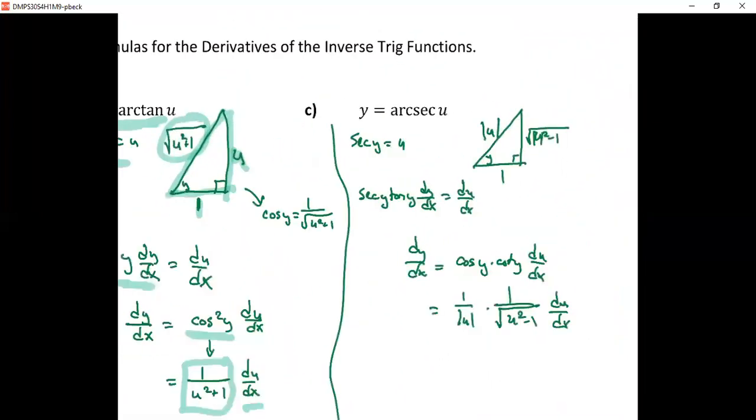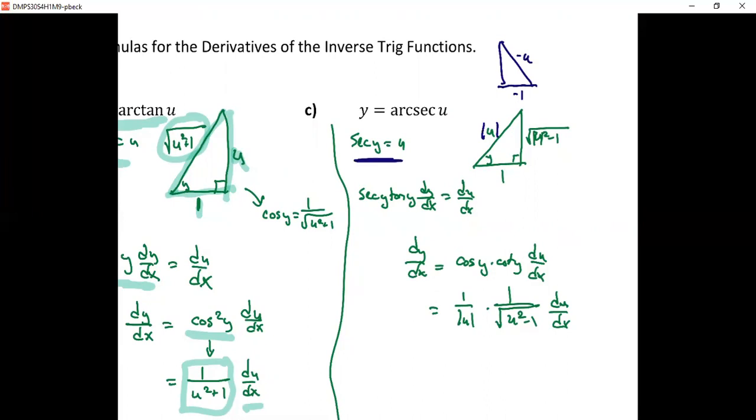One of the things that I want to point out as we draw our triangle, we tend to draw our triangle in quadrant 1. And I'm going to erase this temporarily. We typically draw our triangle in quadrant 1, but the triangle doesn't necessarily have to be in quadrant 1. If this triangle were in quadrant 2, this would be a ratio of negative u over negative 1. So to fix that, we always make this the absolute value of u in quadrant 1. That way we don't have to worry about whether something's positive or something's negative.